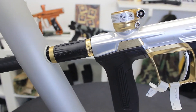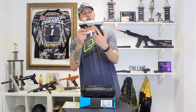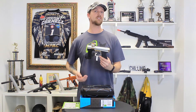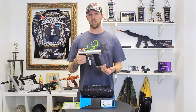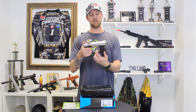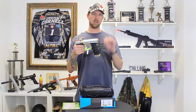Taking a look at the marker itself, you will notice that there have been some changes made to the trigger. It has been redesigned to be a lot more adjustable than the previous iterations of the sling trigger from Planet Eclipse, as we saw on the CS1. While that was very adjustable, they've taken it to a new level with a hinge that allows you to actually swing the lower end of the trigger out, making it a lot better for folks like me with long gangly fingers.